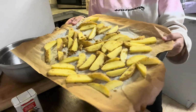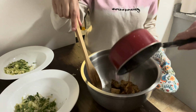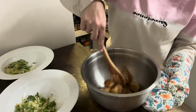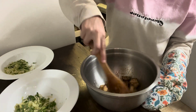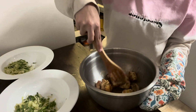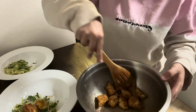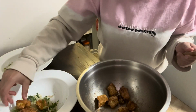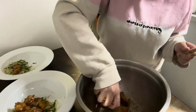And this is what it looked like before they were cooked. And while they cooked, my tofu nuggets cooked in the air fryer, and then I added a very small amount of barbecue sauce that I had just hanging in my fridge. This is a very random meal because it's using kind of just like whatever was in my fridge. Like I'm serving it with shredded lettuce because that's the only fresh produce that I had to go with this meal that day.